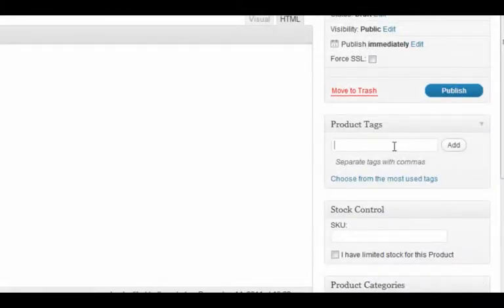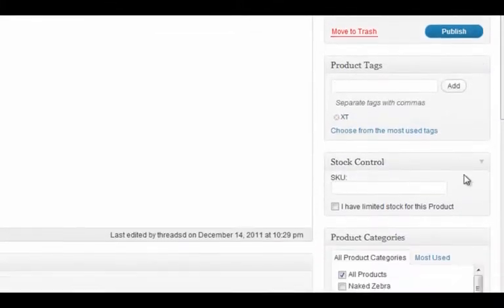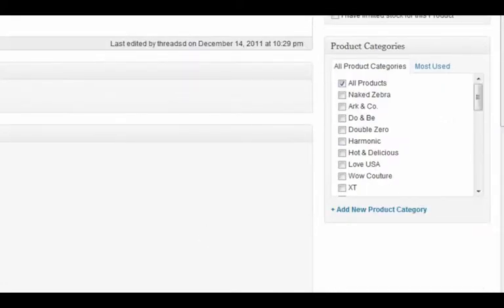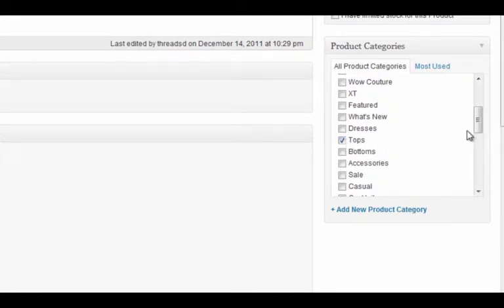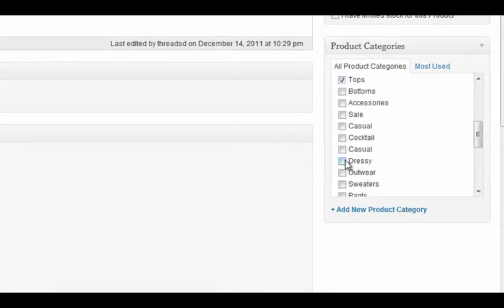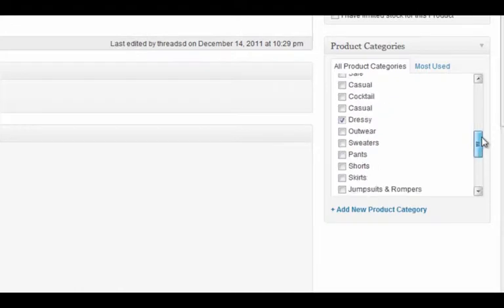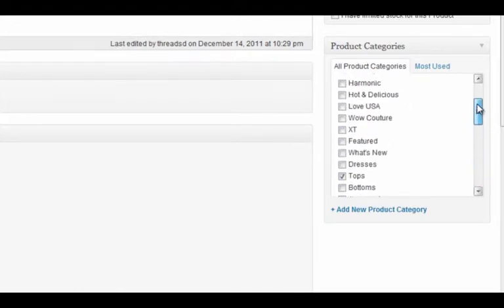So our brand name is XT. You press add that. And then, of course, put in our category names. And our category is, this is a top, and it's a dressy top. So tops, and dressy, and then we want our brand as well, which is XT.